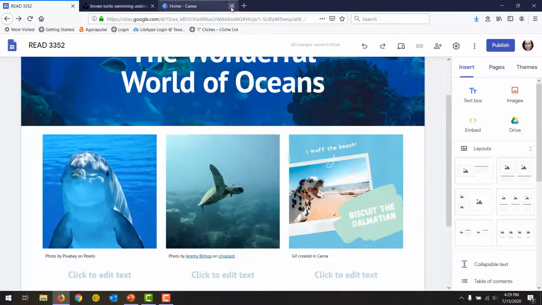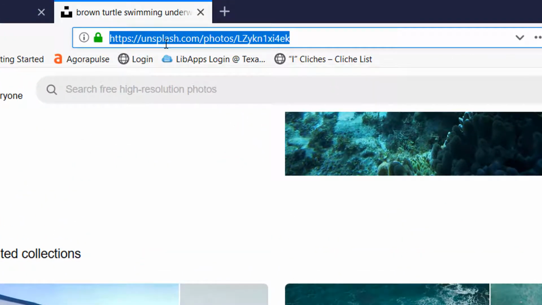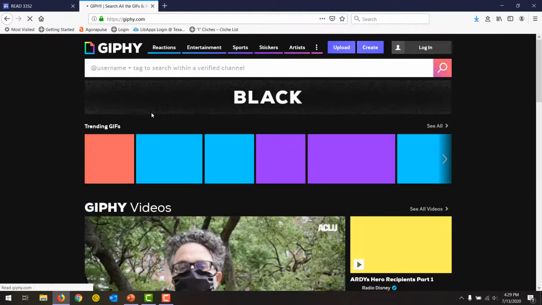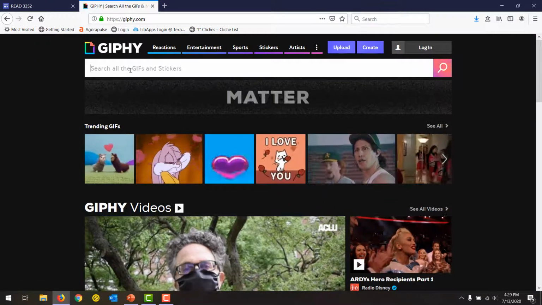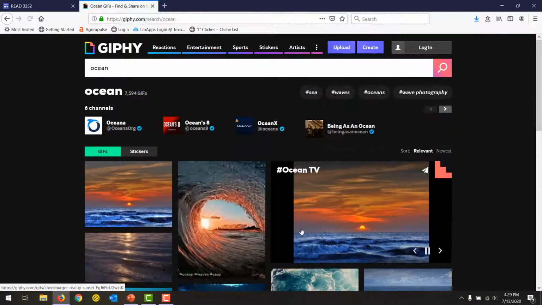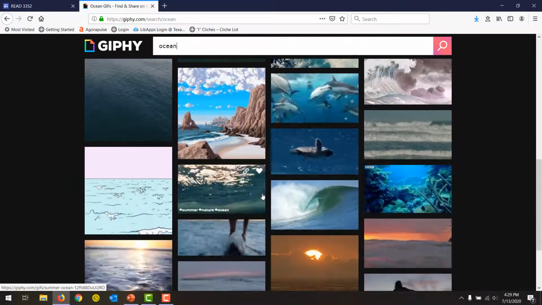So I'm just going to clear some of my space here. One of the sites that I have found to be more reliable is just Giphy.com. You can search, so I can type ocean, and I can look through here and see if anything stands out.